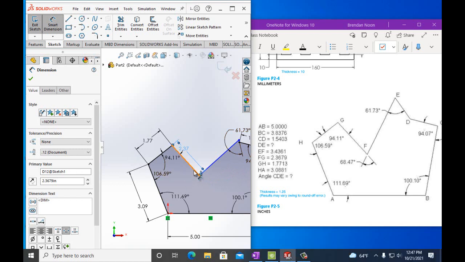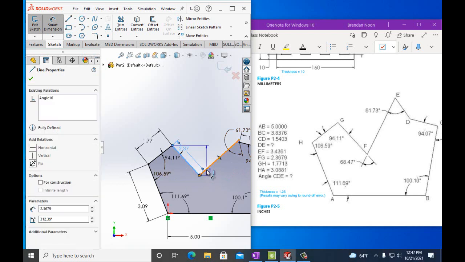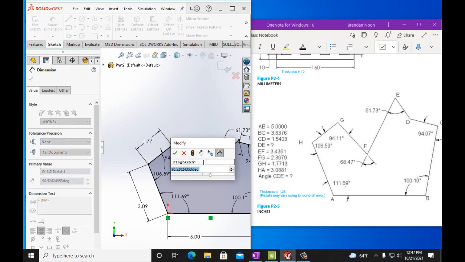All right, so let's do this angle to that angle. And that's going to be the same as this angle, 68.47 right there. All right, this angle is the same as that angle.